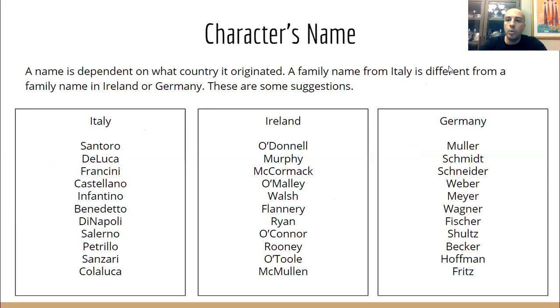Now, choosing a name is important, and we have to be sensitive to the fact that these are people that are part of another culture. So we really want to go into this knowing as much about the culture of the country we were researching as possible, because we want to be respectful to that culture. And we also want to create a story that's believable. Okay. And this is where all of that important information that you got from researching the immigration website is really going to come in handy.